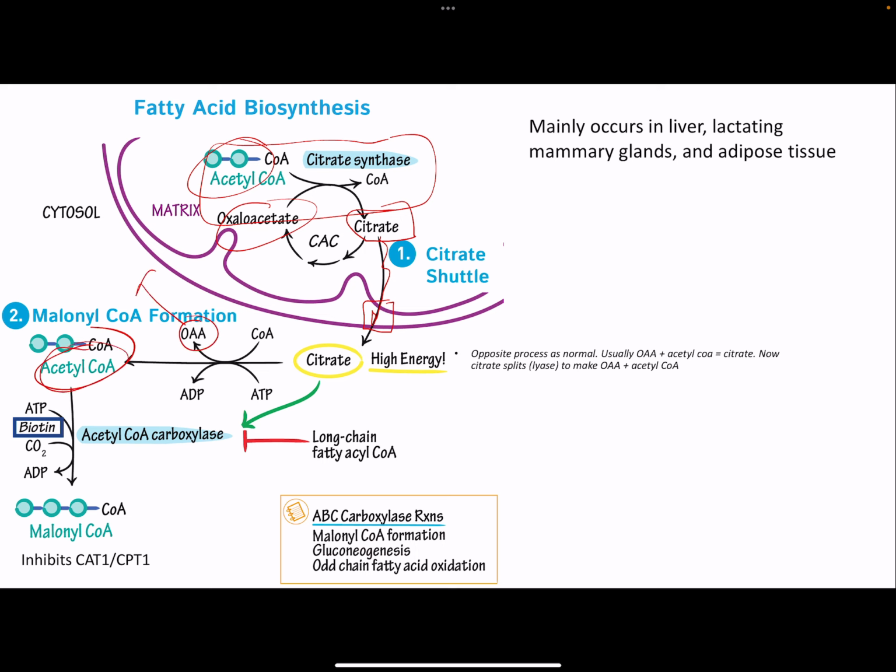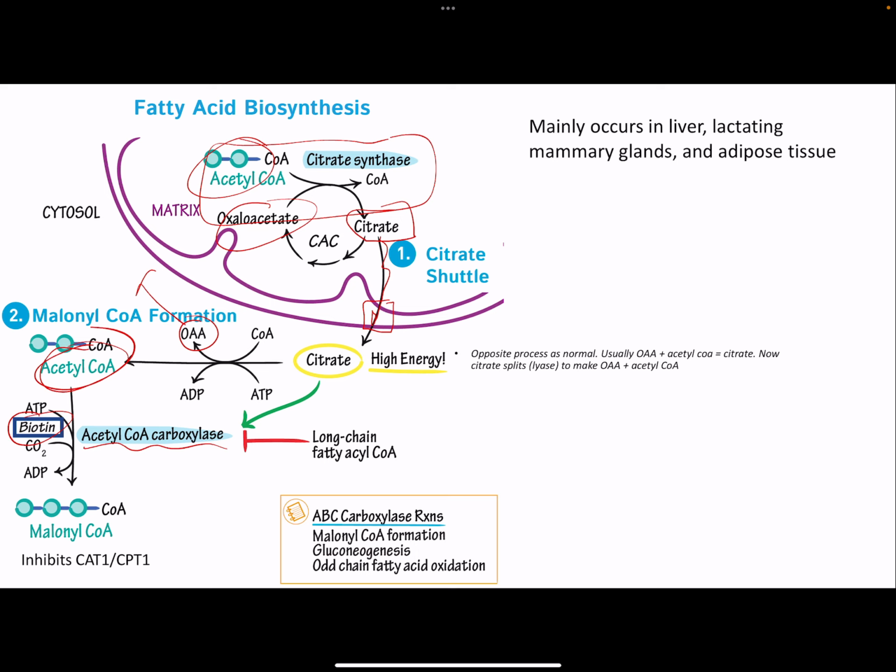We're done with that. So now the acetyl CoA, for reasons I don't understand, we have to do a little carboxylase thing. And whenever we have a carboxylase, boom, we got biotin. So acetyl CoA makes malonyl CoA, which is then going to further be built up into larger palmitate type structures, which we'll talk about in a second. Keep in mind that malonyl CoA is a major inhibitor of the rate limiting step of fatty acid breakdown, right? The other path, the catabolic pathway, not the anabolic pathway.